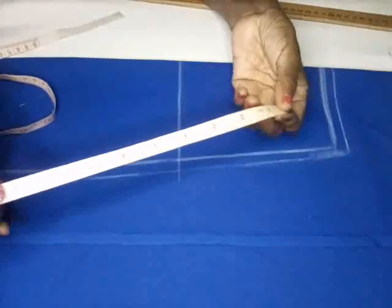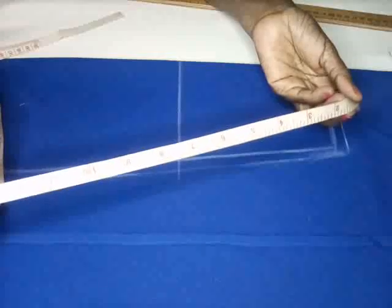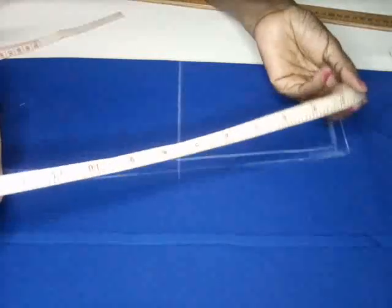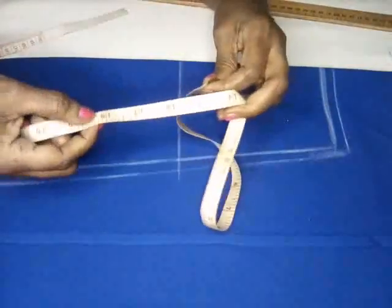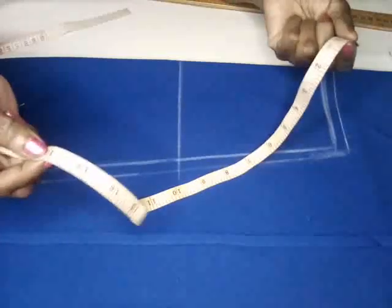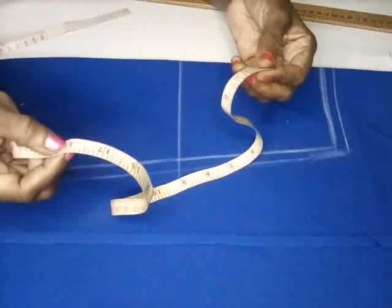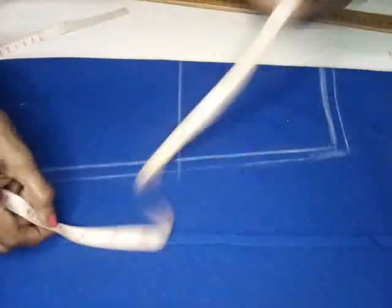So the hip now is 36 inches. Half of 36 inches is 18. So you will use 18 for the front and 18 for the back. So I have my 18 inches here. I have to now either use my phone to Google it, or I will have to use the folding method.